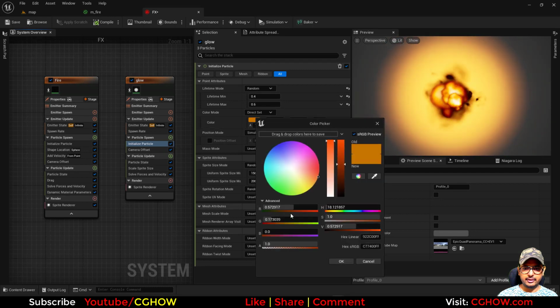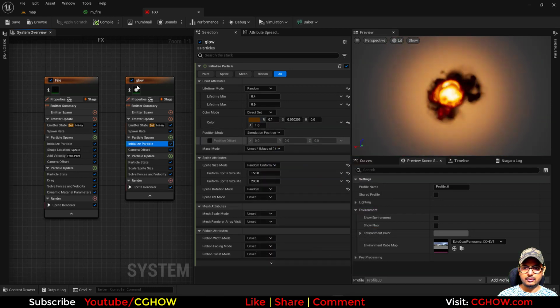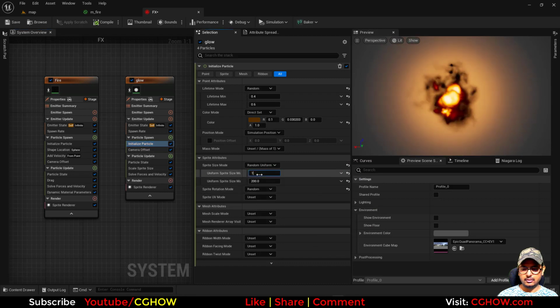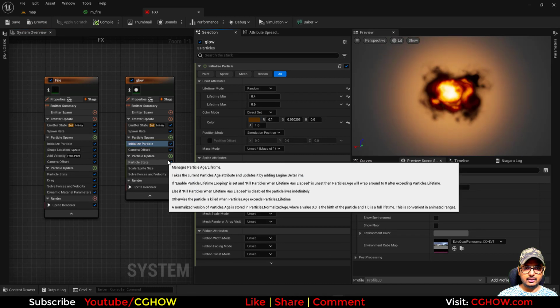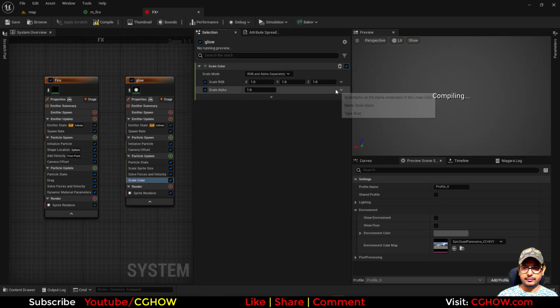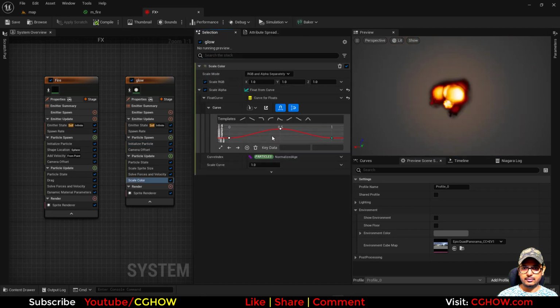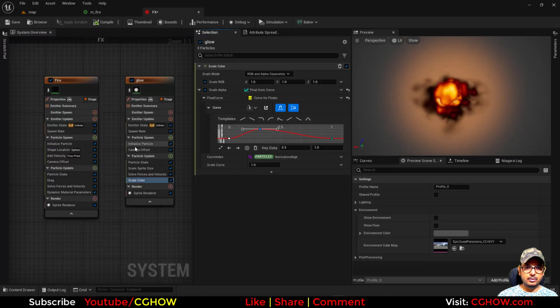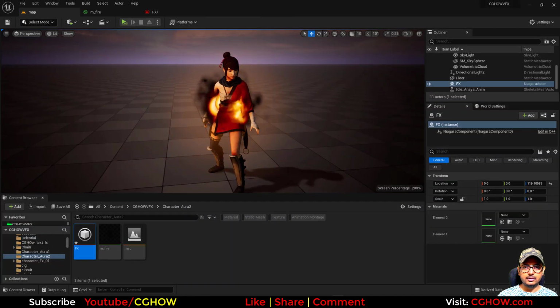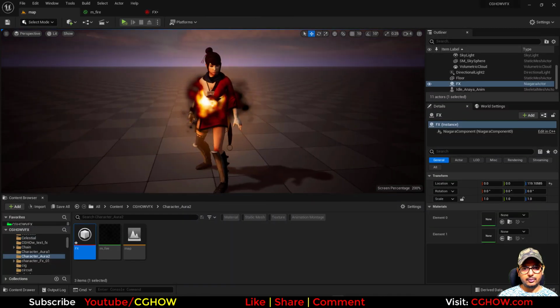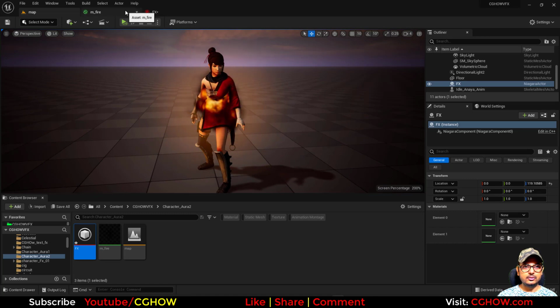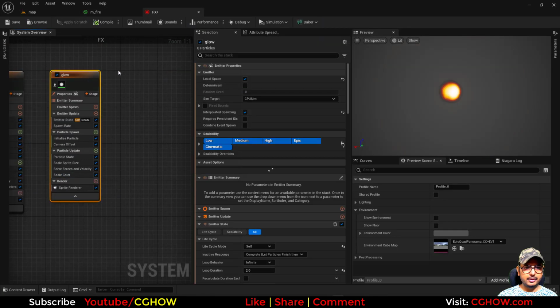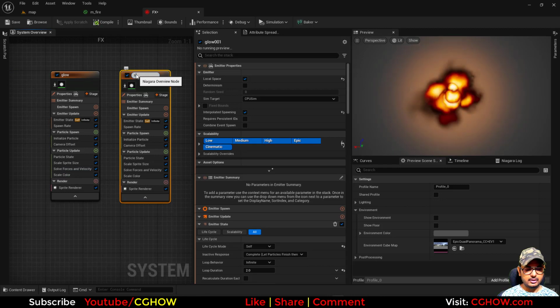It should be like faded 0.1, and also fade in, fade out. There will be glow like this. But still, this glow is too high, so I will make the opacity maybe 0.5, just very subtle glow around it. Then we need sparks, so we can just copy and paste this glow and call it sparks.